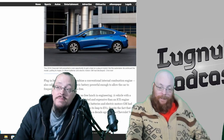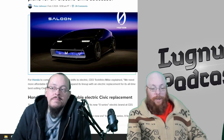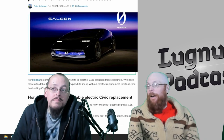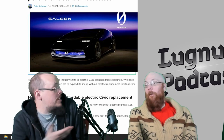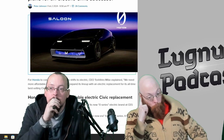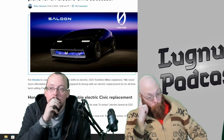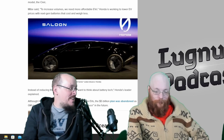Honda made the most Honda statement ever — they'd like to make affordable electrics. They're sticking with the electric plan while some others are backing out. Honda is set to expand its lineup with a replacement for the Civic, featuring two new concepts. One looks like a shuttlecraft — very dark photo with big features that look like it came from the future.